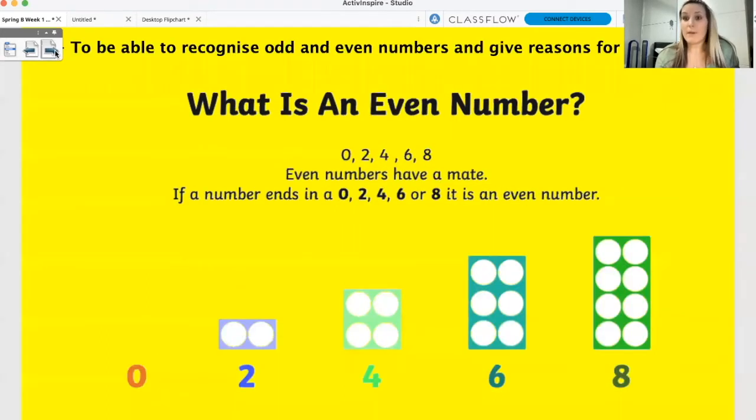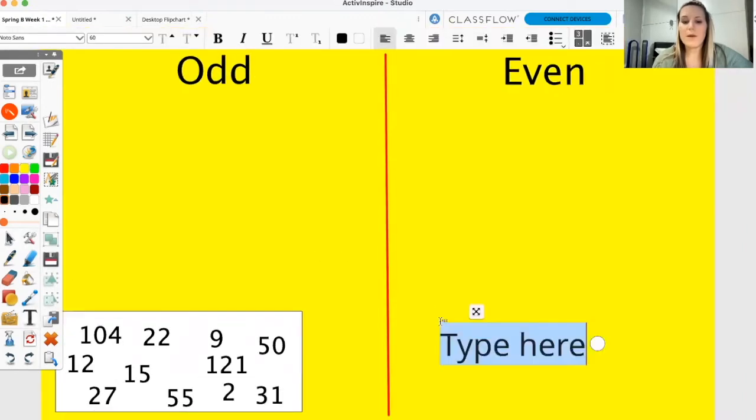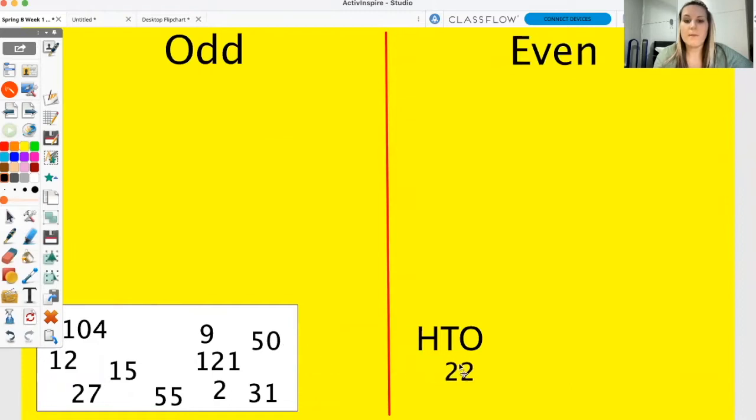And then our even numbers, you know what family they're in. They are in the 2's family. So 2, 4, 6, 8, or they have a 0 in the 1's column. Let's have a quick recap. Which column do we look at when we are deciding whether a number is odd or even? I wonder. If I pop this number here, we've got a 2 in the 10s and a 2 in the 1s. We only have to look at the 1s column. So if there's a 2 in the 1s, that's even because it's 2, 4, 6, 8, or a 0.